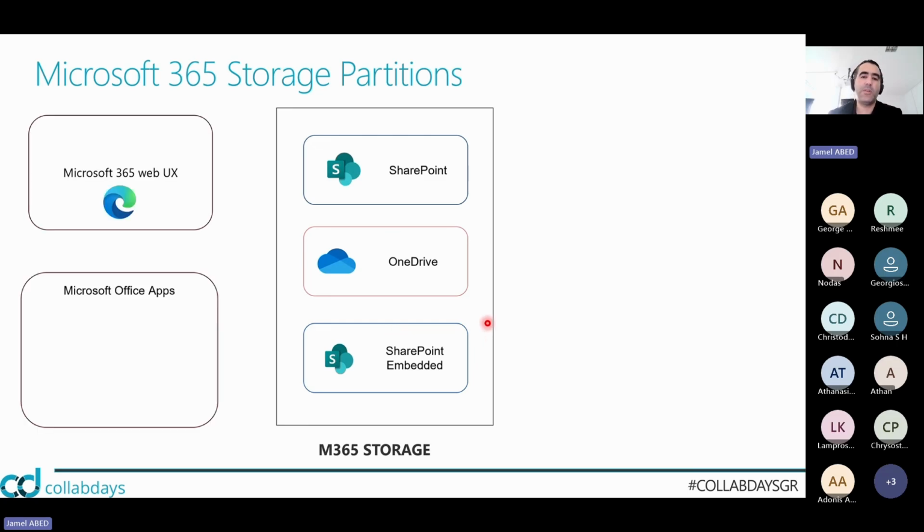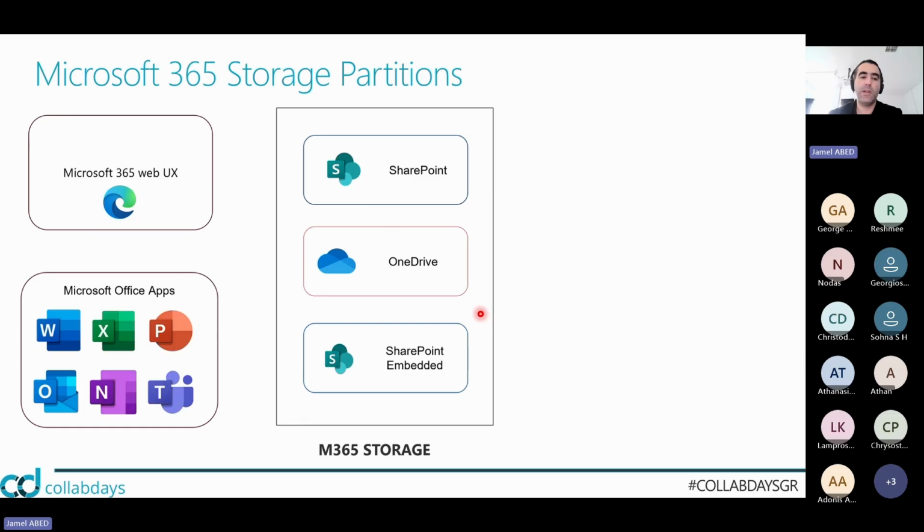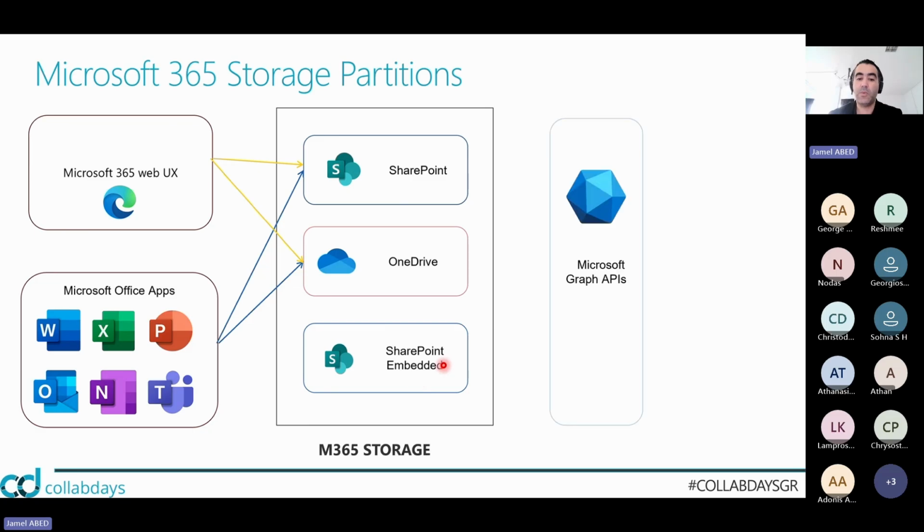And to access the file stored in your SharePoint site or OneDrive, we can use the UI. So you can open the file online, and also with Microsoft Office applications. So you can access directly the file stored inside the SharePoint site. But for the SharePoint Embedded Container, we need Graph API to access those files. Graph API is used to query all the content inside the same Microsoft 365 tenant.